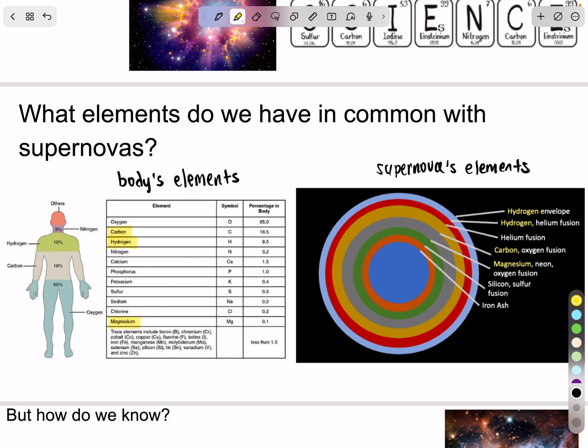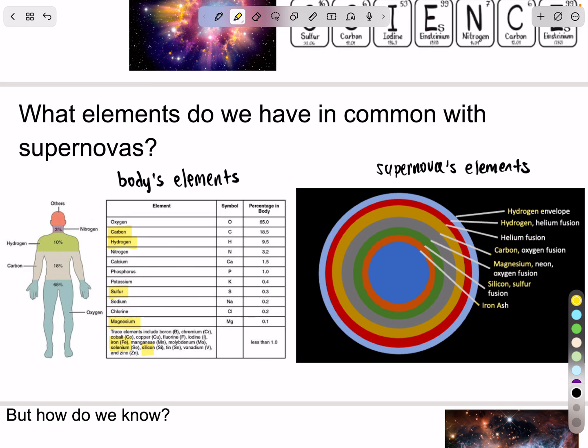Oh, I got it. So all the way down here, these are the trace elements. Iron ash. So if you see any more, oh, I see another one. Silicon. Oh, sulfur? No. Yes, sulfur. There we go. Sulfur. Oh, there's so many. Isn't that crazy? All of these elements. So we've pointed out 1, 2, 3, 4, 5, 6. There could be many more. These are just the ones in these pictures here.